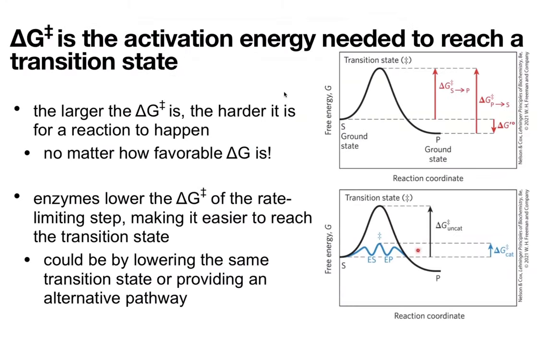So things can get more complicated looking when you're talking about enzymes. You have these multi-peaked reaction coordinate diagrams where the troughs are basically intermediates, and the peaks are going to be transition states. And yes, I said states, there are often multiple transition states, but typically there's going to be one that's bigger than the others. And this is going to be your rate limiting step.